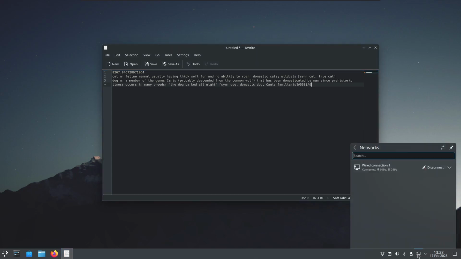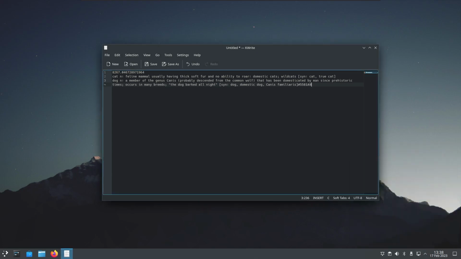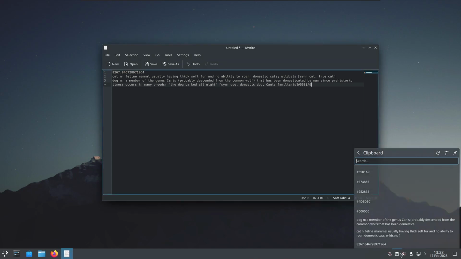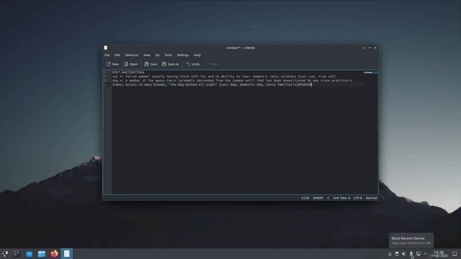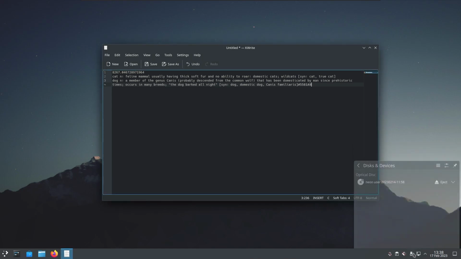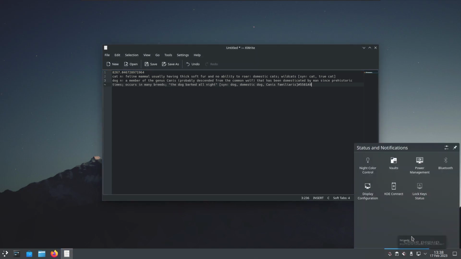Next, there are some changes in the system tray. You can scroll on the audio option in order to increase or decrease the volume. That option is there. Along with that, you can middle click on the audio option in order to mute all sound devices. Now they have also added this option to other icons. For example, you can turn off the Bluetooth just by middle clicking on the Bluetooth. Also, you can turn on airplane mode by middle clicking on the network options. So these are some changes that have come up on the panel.